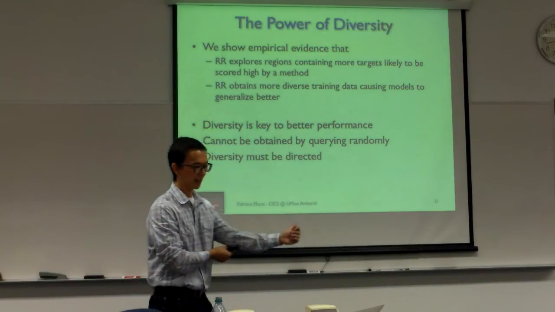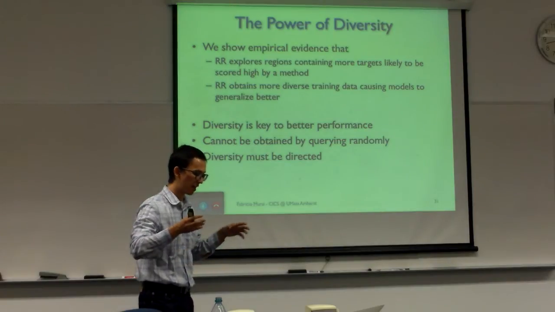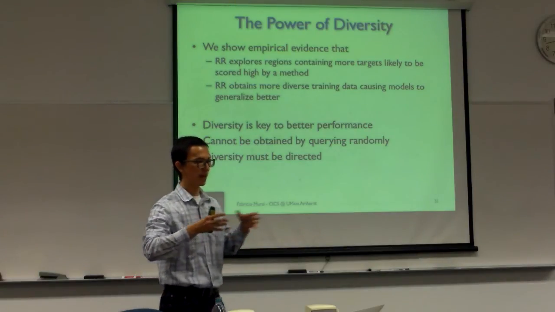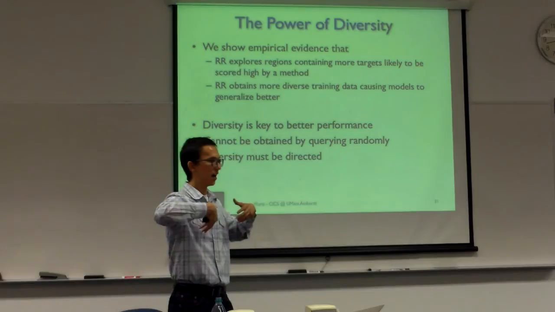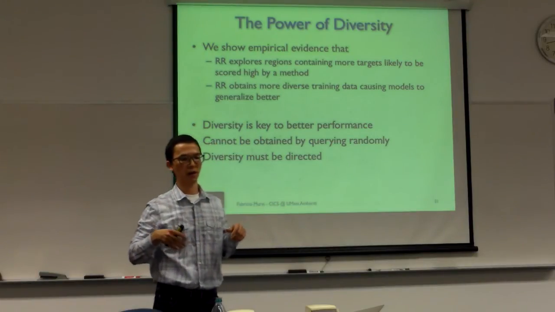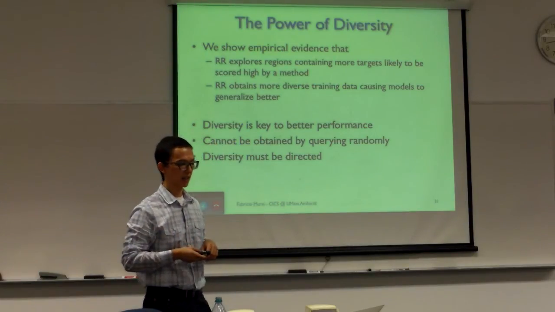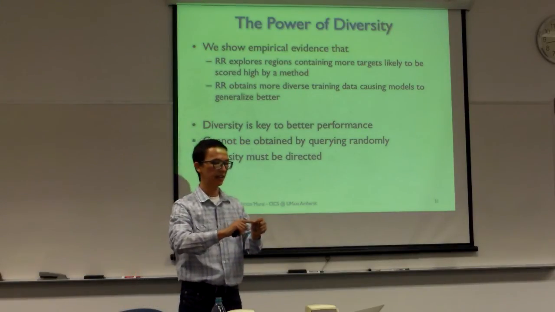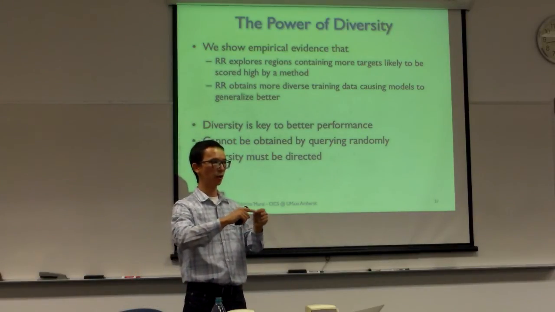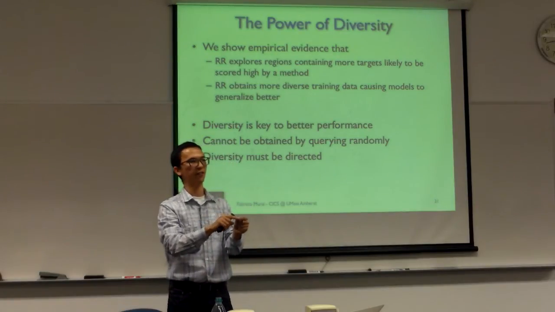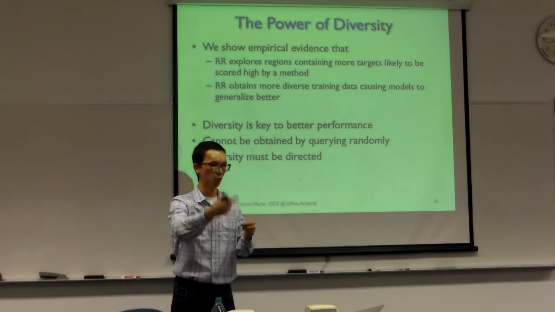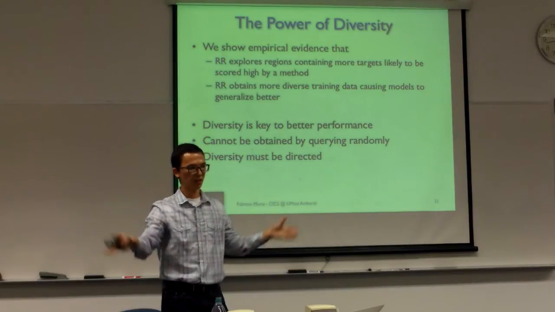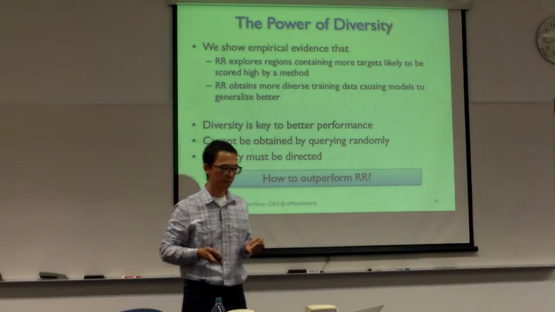That's why we say that this diversity must be directed. We need to have these different methods, each one with different opinions or perspectives about which node should be queried next, in order to mitigate the effect that is observed when you have a single model, the sort of inbreeding effect that keeps recruiting the same types of nodes and doesn't learn about the big picture.